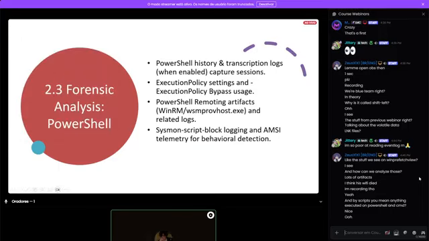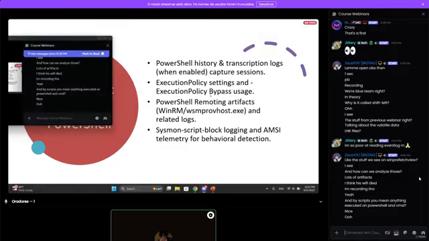So then we have the execution policy settings and execution policy bypass usage. This is very useful. Because most scripts do not actually execute on the device, well, they can also just change the execution policies from the system itself. They can just find the execution policy modules. However, we know that most of the scripts that they use require execution policy commands, so this will be useful when you dump kernel live. So I'll be looking for strings like execution policy.